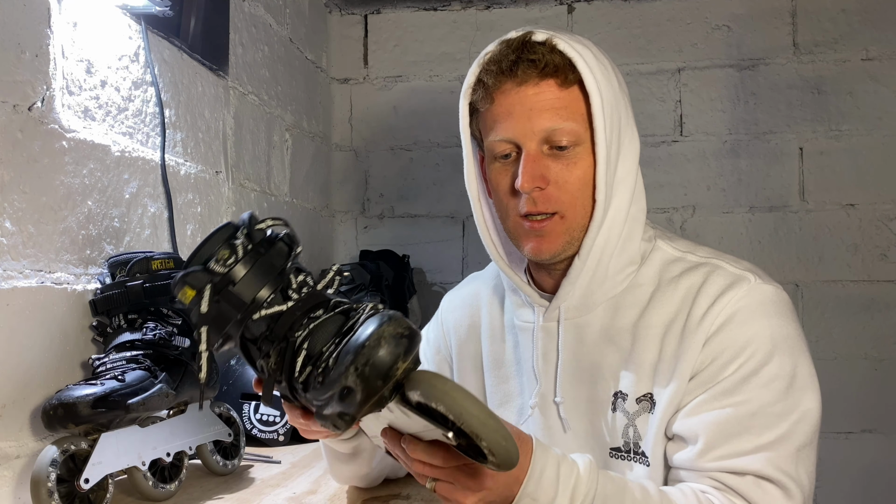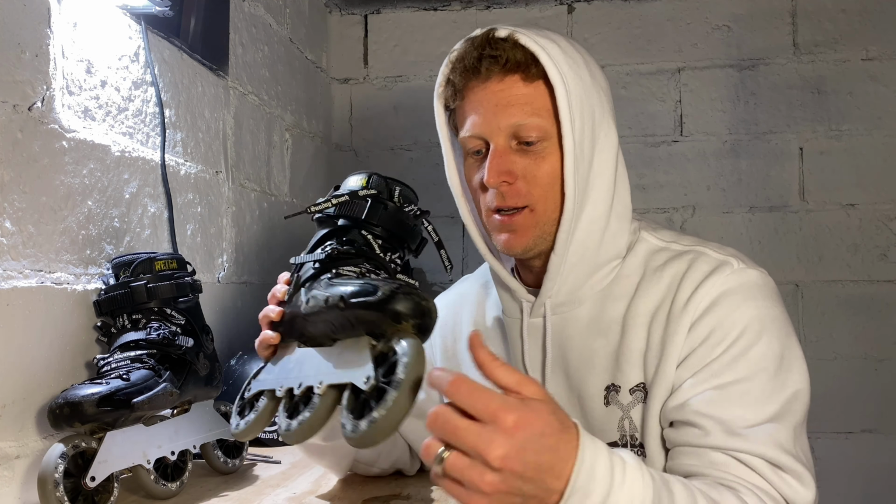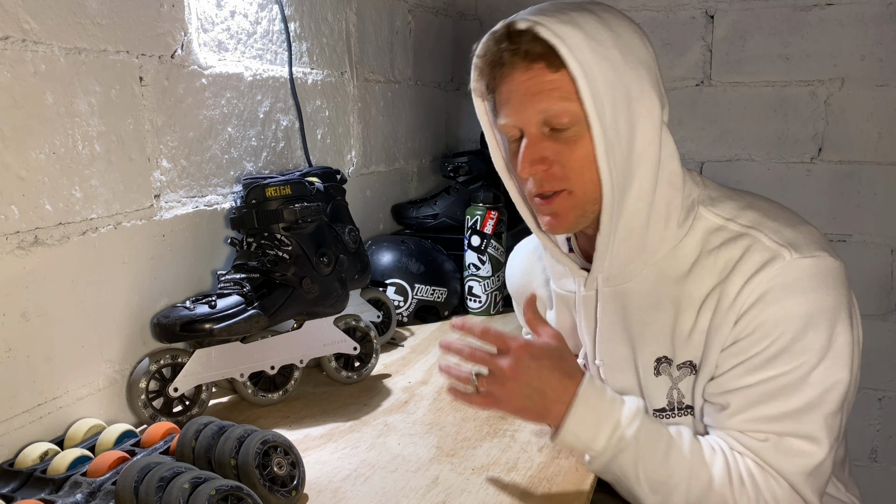So the race axles are on the same side, so when you want to switch the wheels, on your left skate, the hex bolts are on the inside of your skate, and then on your right skate, they're on the outside, which makes changing the setups with your skates on your feet a little bit more of a hassle. Still very doable, but it would be easier if they were both on the inside just from, you know, the way your legs bend. But again, I totally understand why they did this. It keeps this frame very affordable.